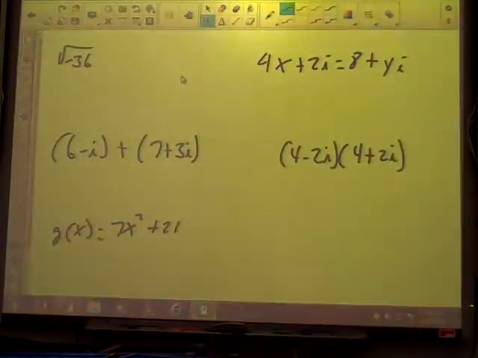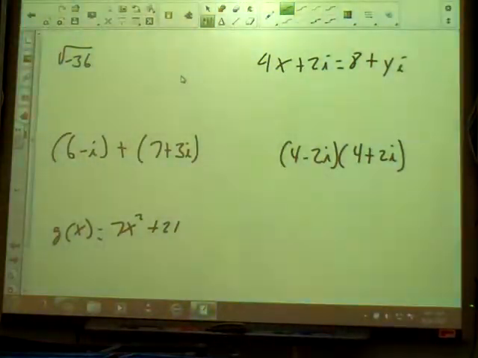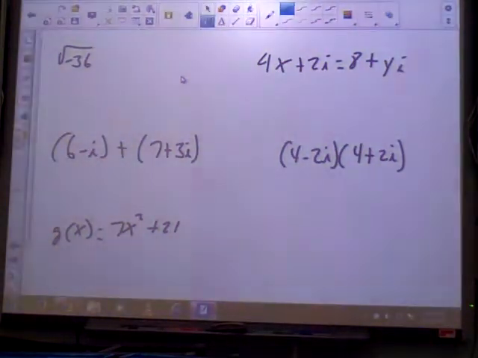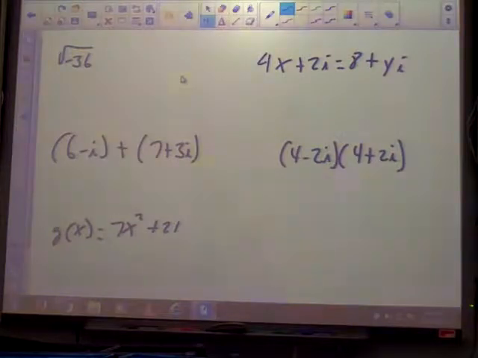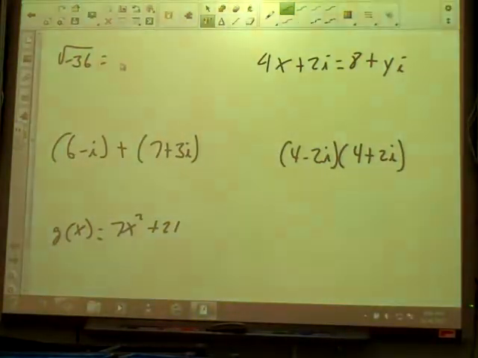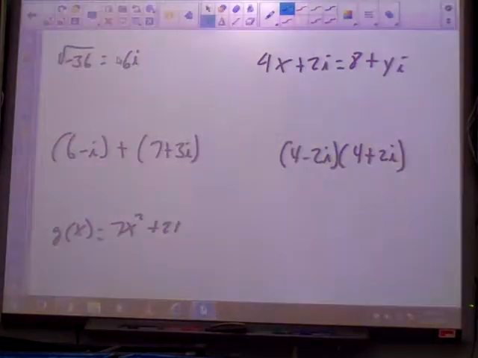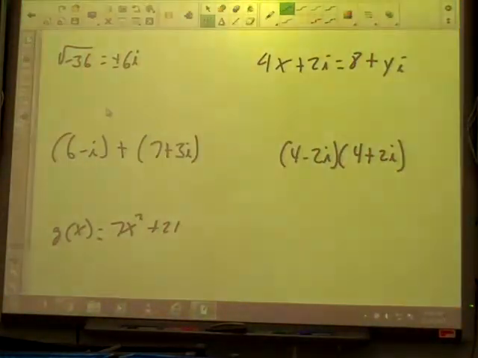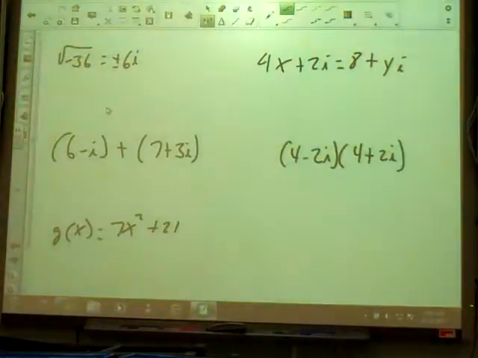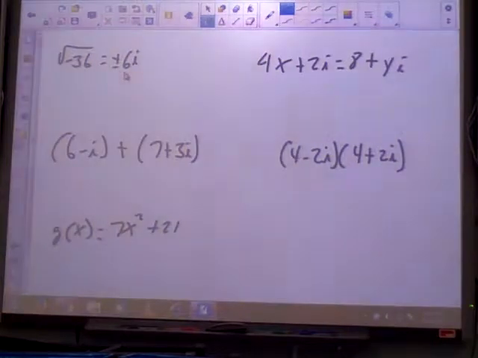Alright, let's see how we did. We ready? Are we working them out or just? On the first one, Landon, what'd you get for number 1? Plus or minus 6i, and what does your phone friend say we need to add there? Plus or minus. Very good. Hey, y'all pay attention. Everybody good on number 1? The square root of 36 is 6, plus or minus, and the square root of a negative is i.